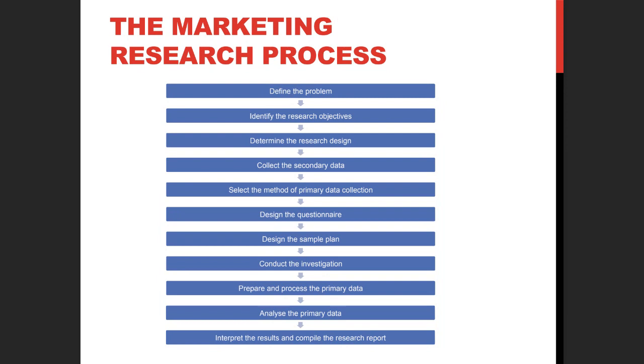Then the next step after you choose to go for primary data collection will be to design your questionnaire. A questionnaire, in this case, is the data collection instrument. So for each of the data collection methods, be it observation, experimentation, survey, focus groups, and so forth, an instrument should be designed to collect the primary data.